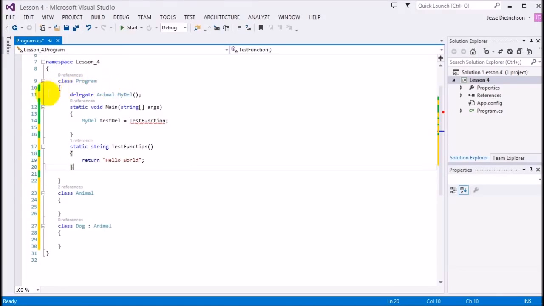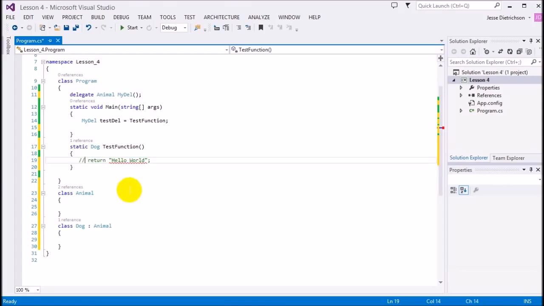Okay, so let's say our delegate had a return type of Animal. Covariance, I'll read it one more time. Covariance allows a method to be assigned to a delegate when the method's return type is a class derived from the class specified by the return type of the delegate. So that means that since the return type of this delegate is Animal, the return type of a function that is pointing or getting pointed to by the delegate can be one that is derived from it. So if I put Dog here, the error will go away.